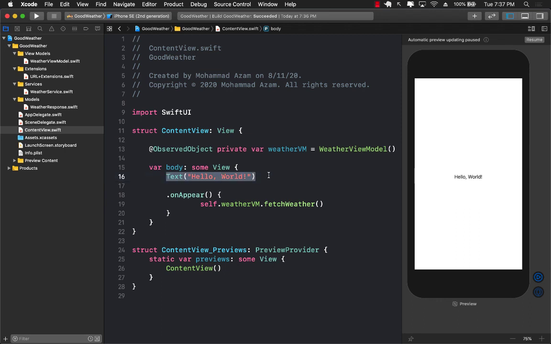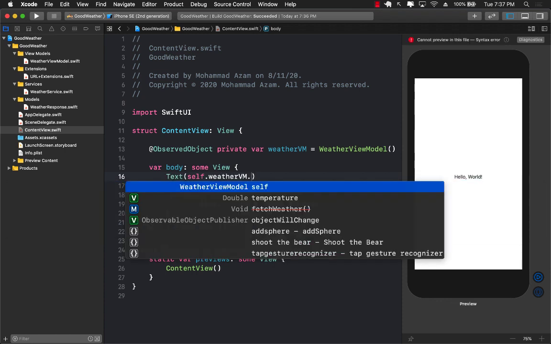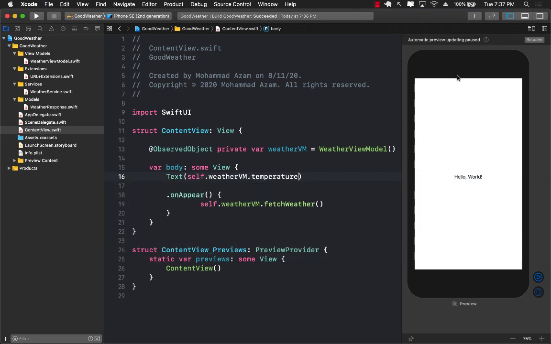Now over here, I'm going to go ahead and display the value. One of the things we have to keep in mind is that initially it might display the 0 value or something. So weatherVM.temperature, the initial value that we have provided is 0 or something, right?